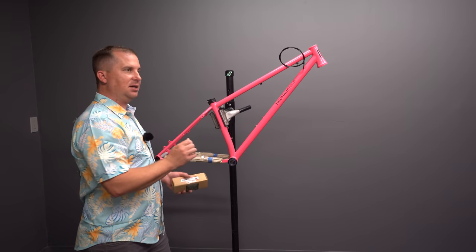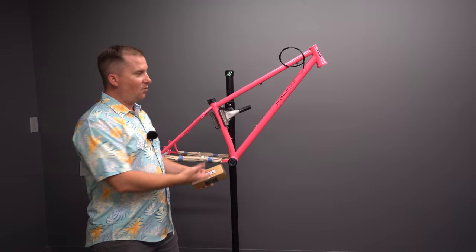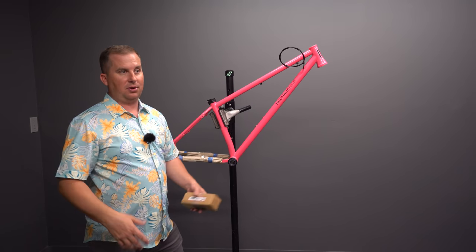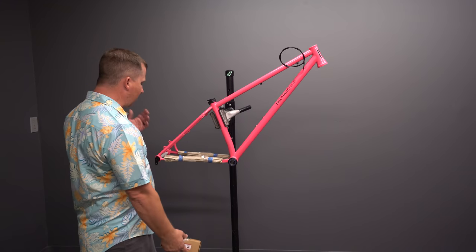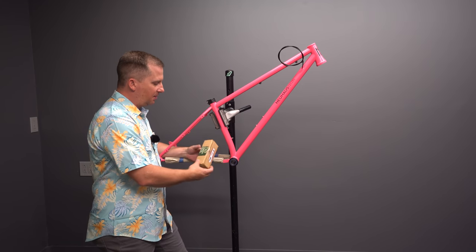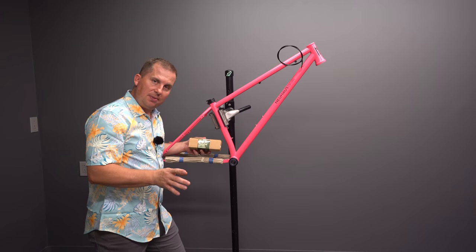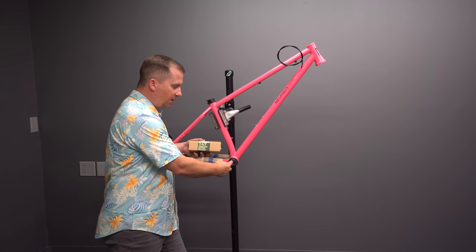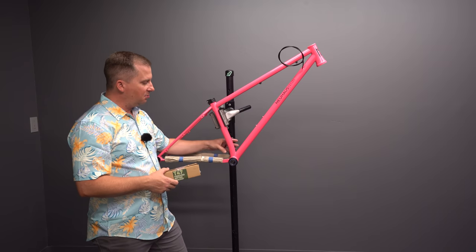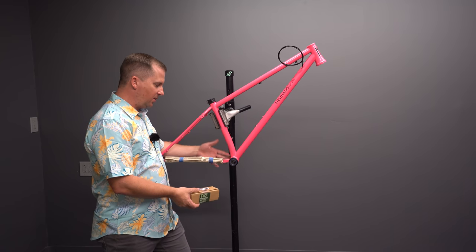Smaller builders are able to customize little tweaks. If you like a design but want to change something, you can talk to them about it. Nick welds these up in his shop and can be more flexible — like if you wish it was two degrees slacker, the chainstay was a little longer, or it had sliding dropouts. One thing he's done differently that I haven't had in the shop yet is the T-47 threaded bottom bracket. It's a different size shell but the same width, still threaded, still takes a 30mm spindle.